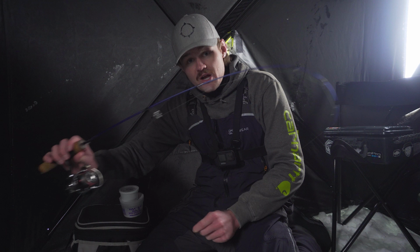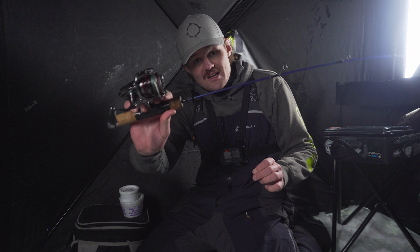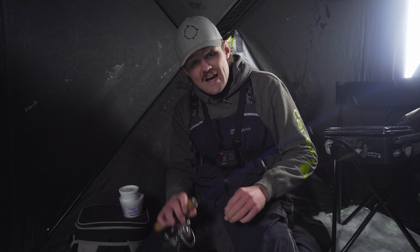I have paired here with a Shimano Stradic. This is my go-to. It's a 1000. I'm using 6-pound fluorocarbon leader with about 6-pound braided mainline. I really like the braid. As for baits, they're really hitting everything. There's guys out here using worms doing well. I killed them on minnows, but unfortunately I ran out of minnows, so I went down to the wax worms, which as you see, wax worms are doing just great as well.